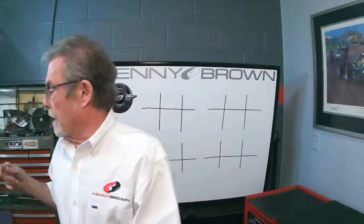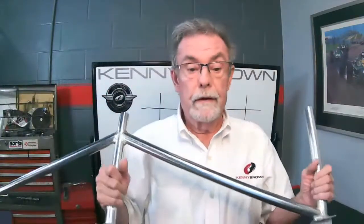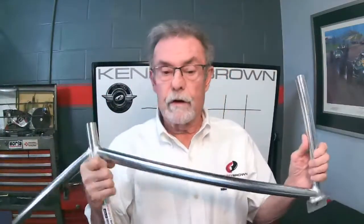And in the beginning, we talked about maybe powder coating because we powder coat everything else. But the problem with powder coat is you have to grind it off when you weld it, or if you don't, it's going to create noxious fumes. So by going to the zinc plating, you can weld it, and you don't knock yourself out with fumes.